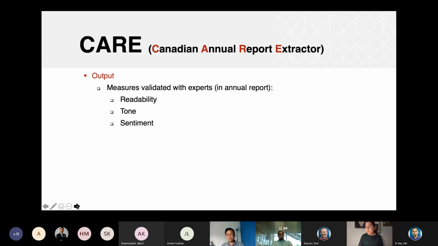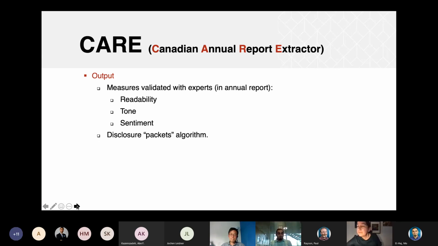But to be honest, the word risk is way more ambiguous, way more contentious, and way more difficult to explain and understand than the words operating division. So this is why we get so much criticism. The word risk is really difficult and operating division is really easy. So we want to add to the literature by mapping out perhaps the FLESCH and FOG scores to what our experts say is high readability, difficult or easy to read, and the same with tone and sentiment. So that's hopefully going to be one output of our project.